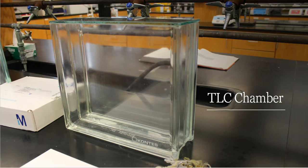So here is a real-life lab, and this is an appropriate TLC chamber. I pulled out three of these because the lab tells me to run one ethyl acetate, one hexane, and one 50-50 mix, and of course I can't put all of those into the same tank. So I brought out three of these chambers, and I'm getting ready to bring out three plates as well.